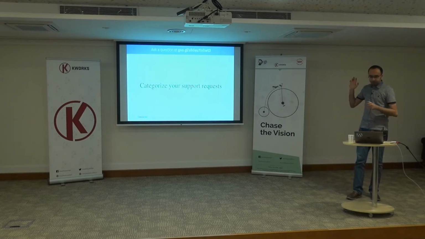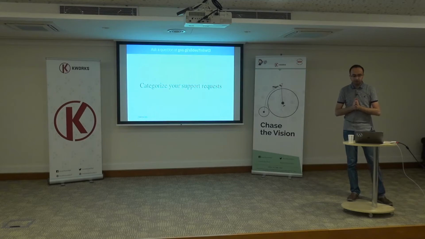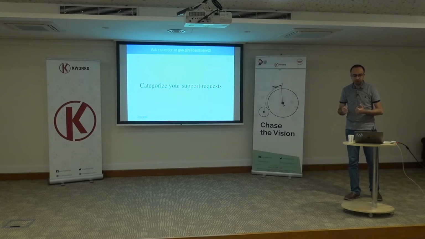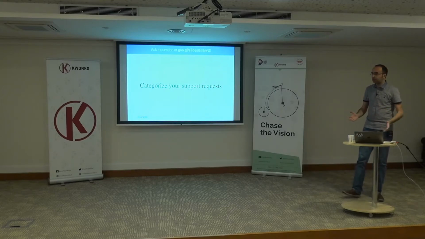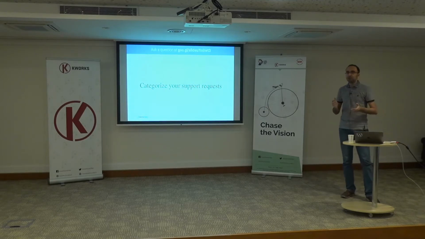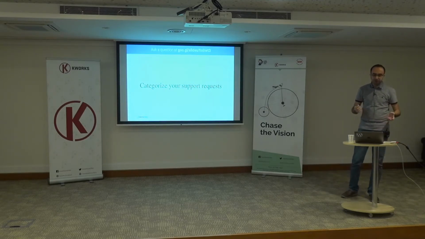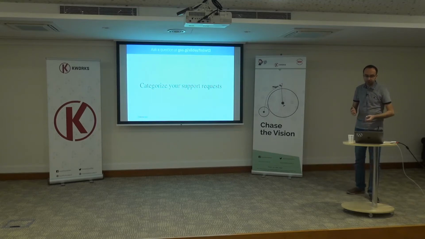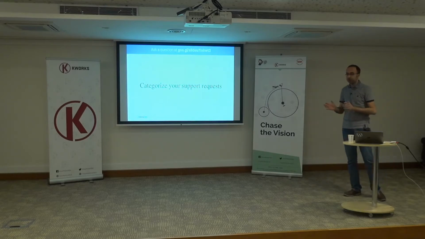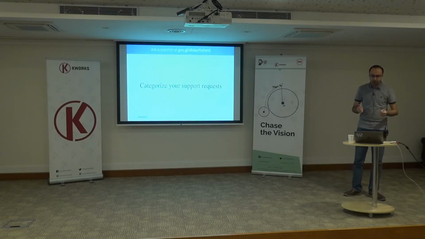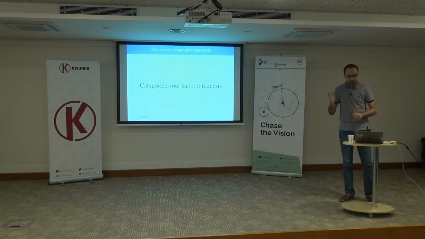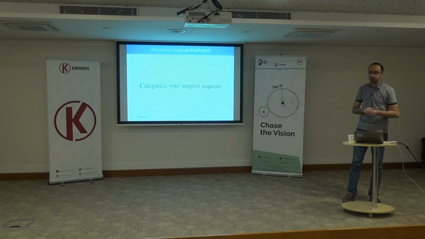One very good thing to do is create a list of tags based on different stages of customer onboarding, such as installation, integration, feature request, can't find something, and especially your product features. For example, the report section, export functionality, or user registration in your product. Believe me, you will be surprised by the results if you categorize your support requests.